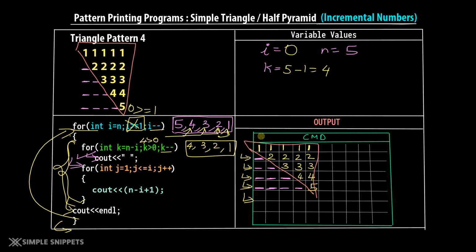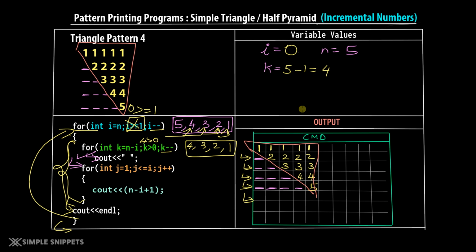I know I went a little fast, but I hope you've got the basic understanding of how to understand pattern printing programs as a beginner. The best way is to take a pencil and paper and dry run the code, because when you start to make your own code as a beginner, sometimes it is confusing. So the best way to learn it faster is to actually see the code yourself, see the solution, and take a pencil and paper and dry run the solution and see how the conditions in the for loop are working in coordination with each other to create different patterns. So yeah, these were the 4 different patterns for the half pyramid, simple triangle with incremental numbers.